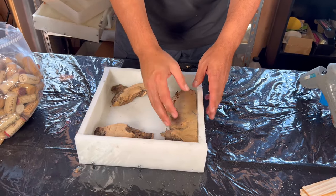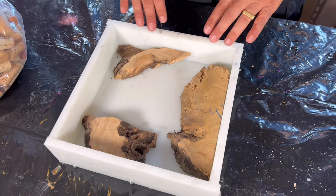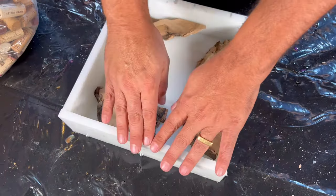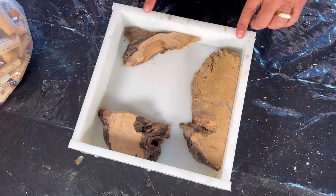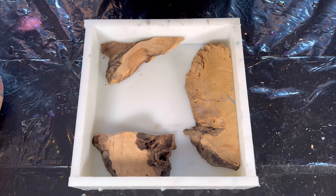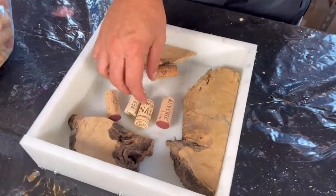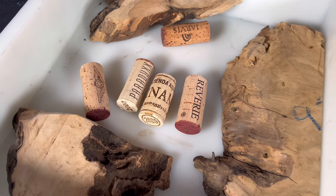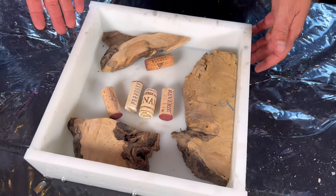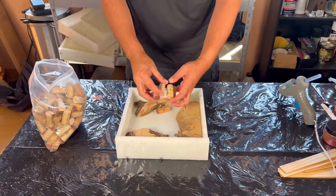So we went ahead and we got, we have a small form here. We usually use these for ashtrays or cigar trays, but what we figured is we're gonna go ahead and make a single person small serving charcuterie board out of wood, olive wood, and you guessed it folks, wine corks. The size that you create can be however you want it. We're just gonna show you how to do it.